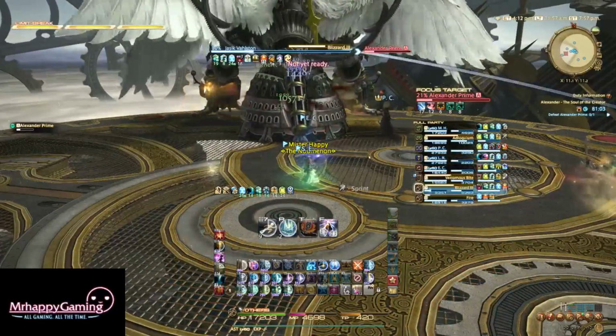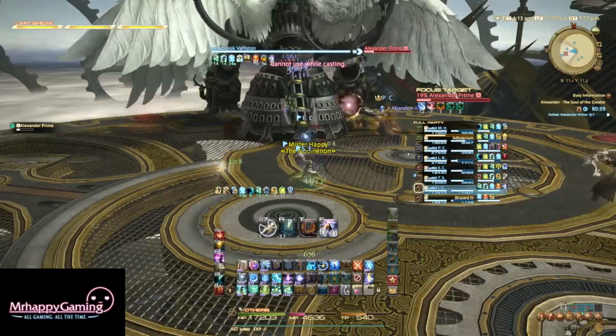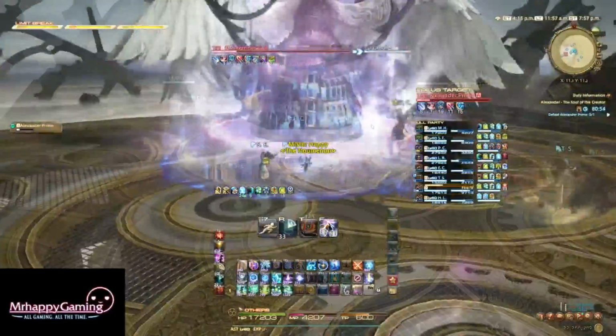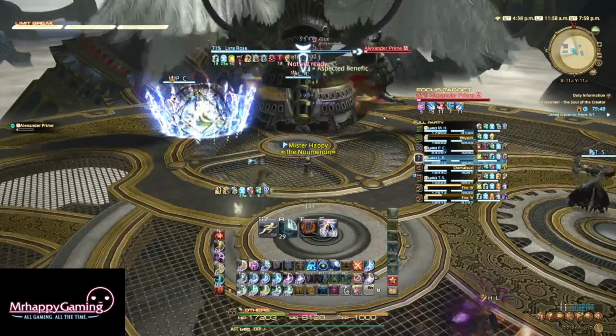If you're too slow, about 12 minutes into the fight, Alexander will eventually use Divine Judgment, and even with an LB3 this time, you're going down. You have plenty of time though, so best of luck on the new raid. And that's my guide to Alexander, the Soul of the Creator on the normal difficulty.